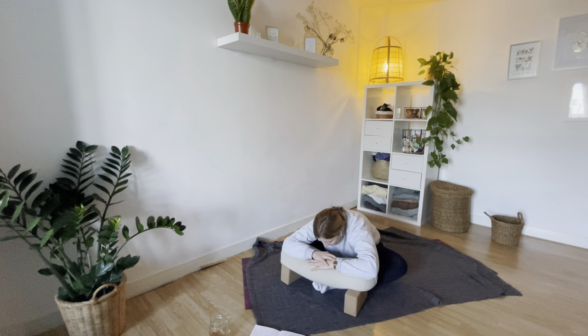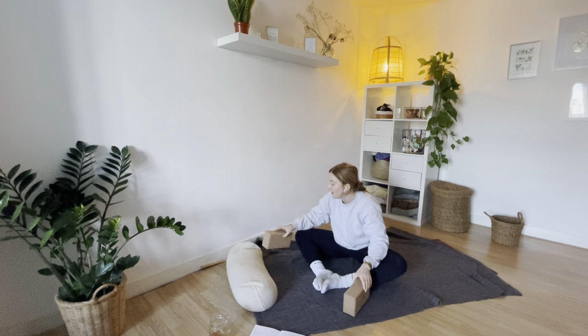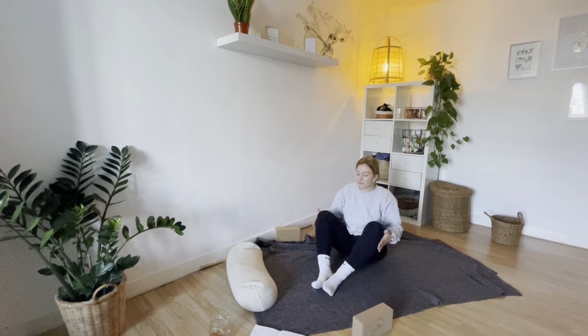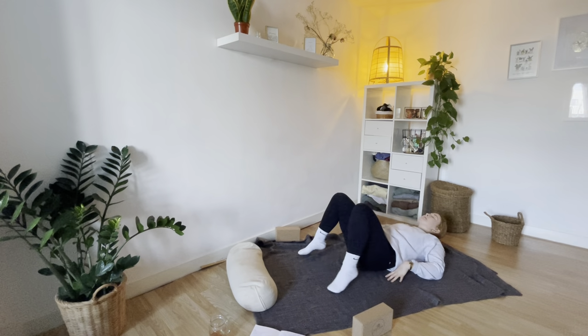And then with your next exhale, just gently going to peel all the way up. If you have any props, just moving them to the side. Bring your hands to the outside of the knees. Just bring the knees together, feet to the floor. We're going to roll down onto our backs.